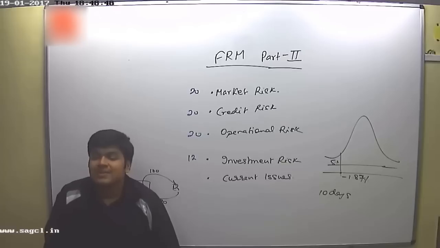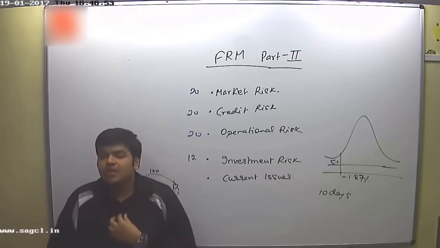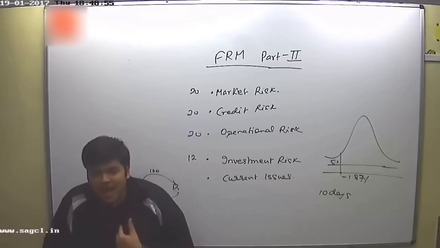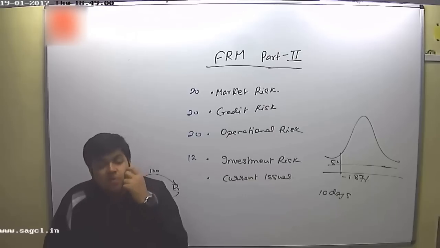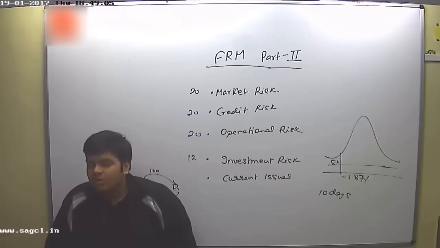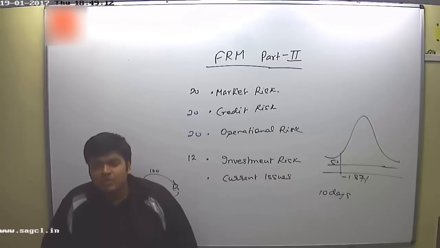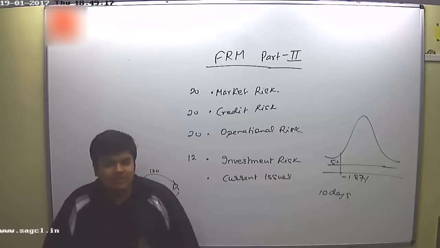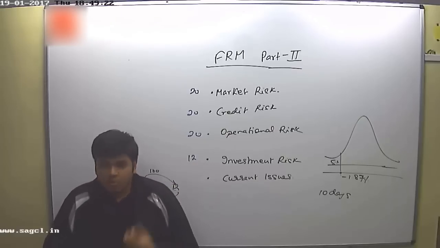Credit exposure is as follows. When a bank is giving you a loan, if I have taken a loan of $1 lakh from the bank, I don't have a credit exposure. The bank has a credit exposure that I'll not pay the bank. But it's not always about loans, right? Now what if the bank has given me a loan of $1 lakh and there is a collateral of $80,000? Immediately you will tell me that the credit exposure is for only the 20,000 part. Actually it's not true, because the collateral itself might have volatility, the value of the collateral itself might change. So how do you calculate the credit exposure? What is the exposure?